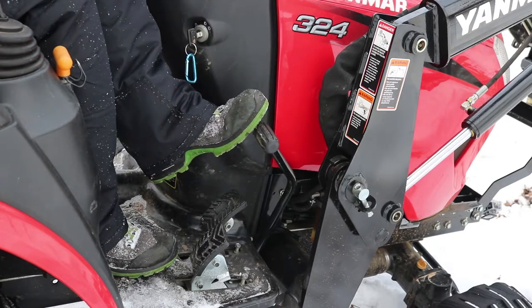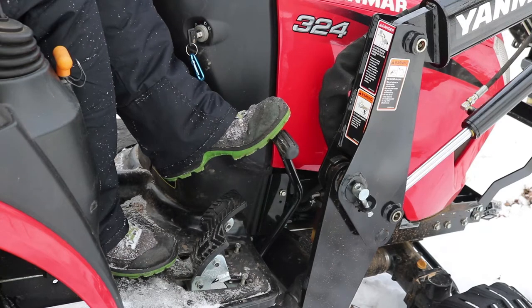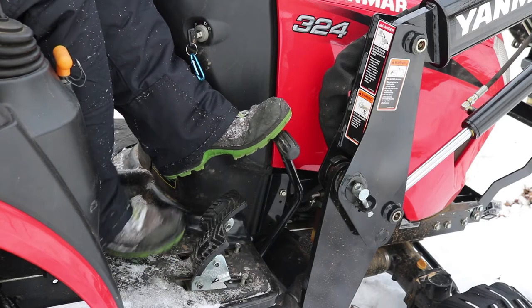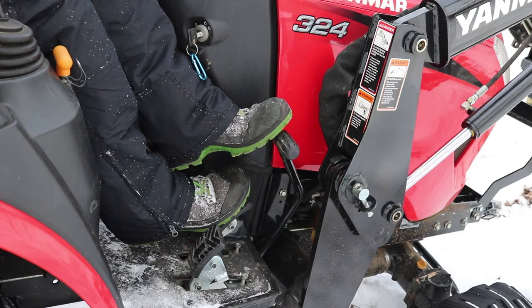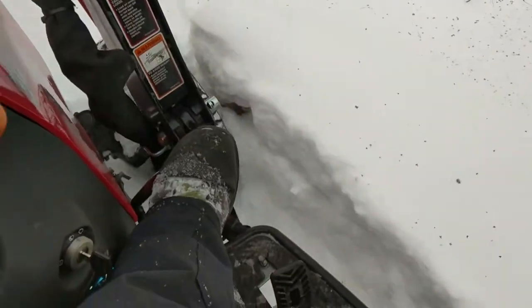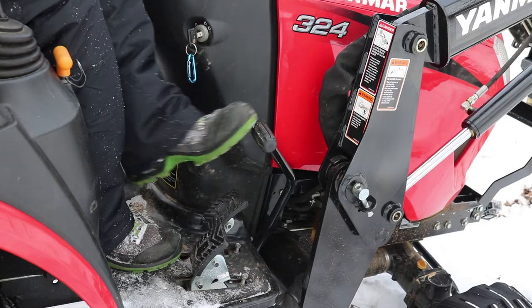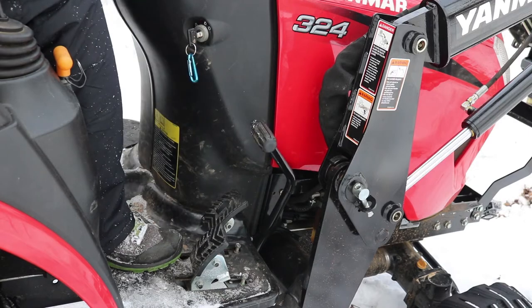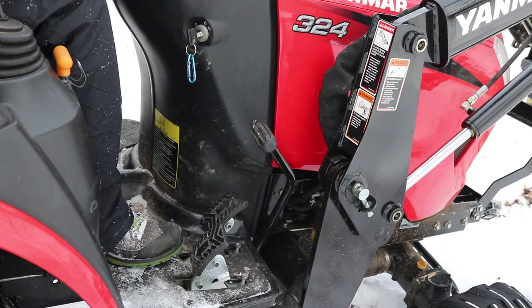One of the very first things you should do when you are stuck is push in the brake pedal just about 2 inches, it'll engage the locking differential in the rear, which will help in some cases, but not in this one. But as you can see, it does take a little bit of effort to balance the pedals with both feet. They do make a kit that you can have that locking ability over on the left side, so it's a little bit less awkward, but I don't have that one yet.